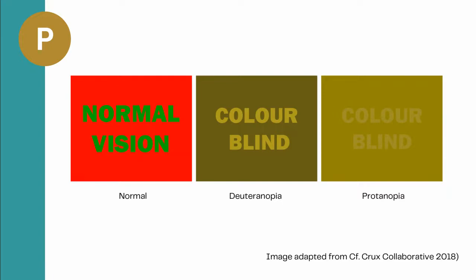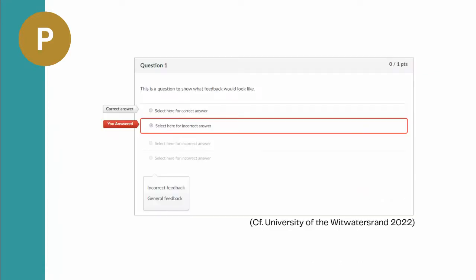For example, color blindness as a disability. While we can see the red and the green, a lot of colorblind people have difficulty interpreting the colors. So the best way to make this accessible is to allow for wording instead of just relying on color. Let's say you're creating a quiz, and if you get the incorrect answer, the color turns red to identify that you have answered incorrectly. Instead of only relying on the color, you now have a correct answer and the answer that you've chosen, which is the incorrect answer.